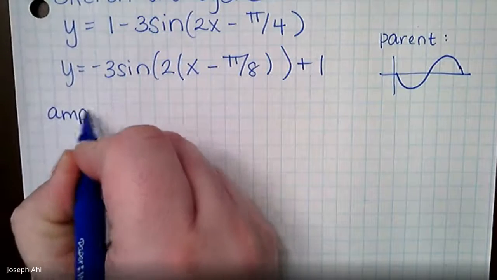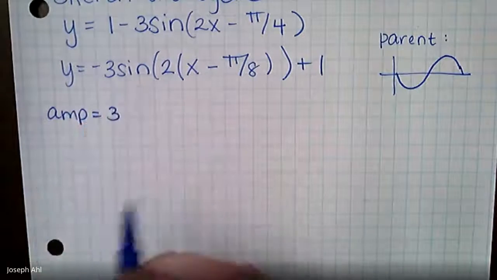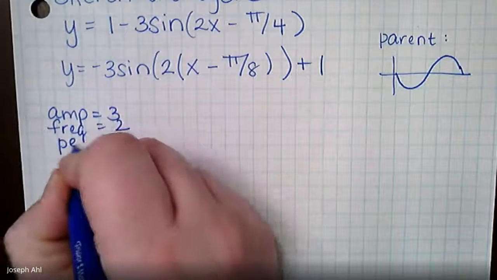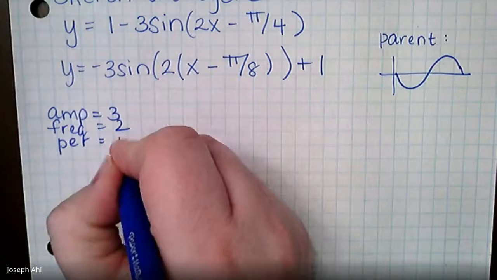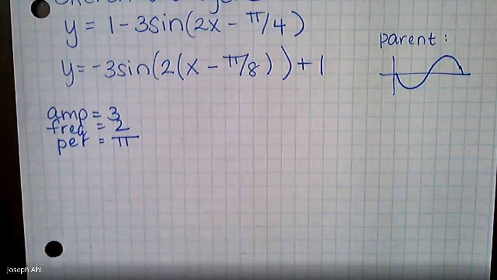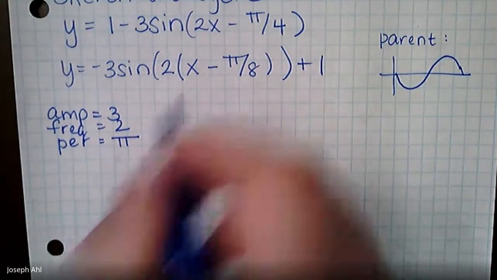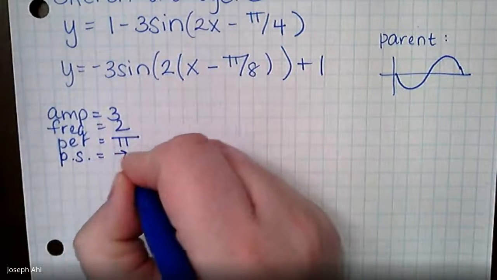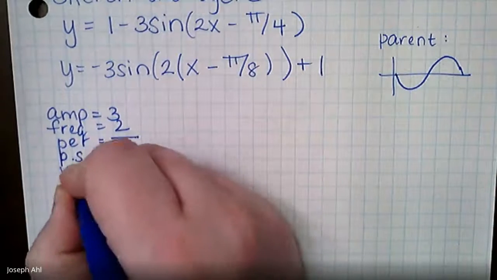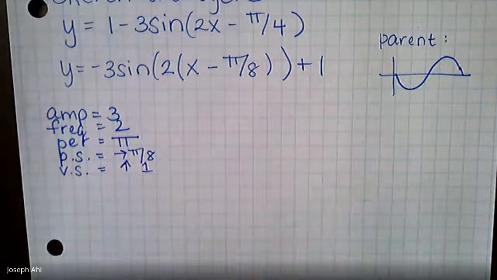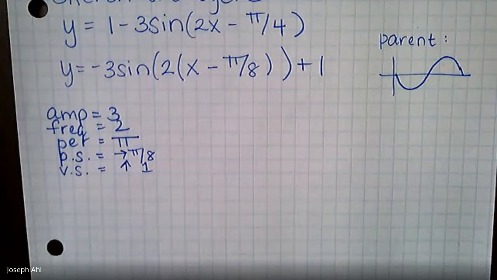So we have that this has an amplitude of 3, according to the vertical dilation out front. The frequency that I factored out is 2, which tells us that the period is 2 pi divided by that. 2 pi over 2 is pi. Okay, after we get the period, next thing I like you to identify is the phase shift and the vertical shift. The phase shift, now that we've factored out the frequency, is going to the right pi/8. And then finally, the vertical shift is that we're moving up 1. So we've really accounted for all the different transformations that are happening here.